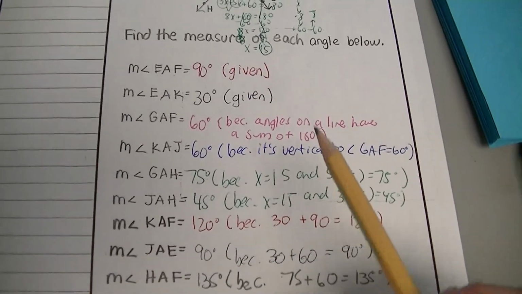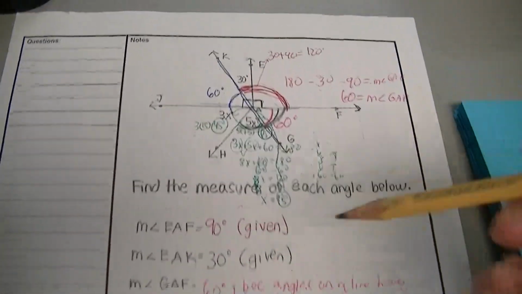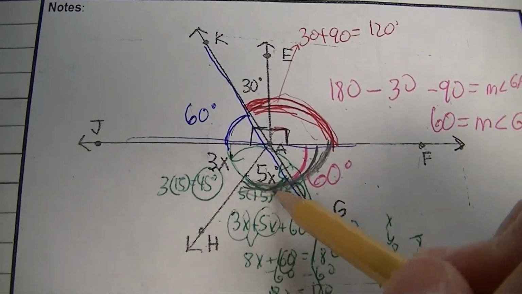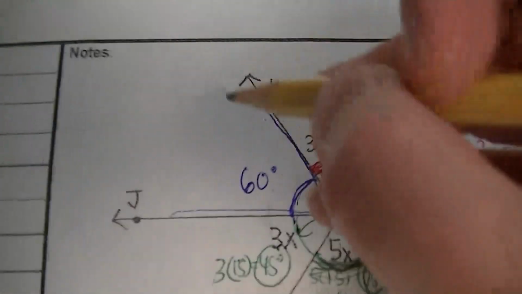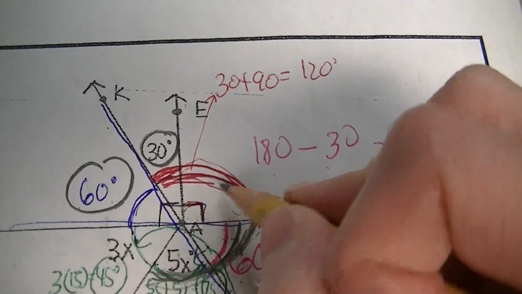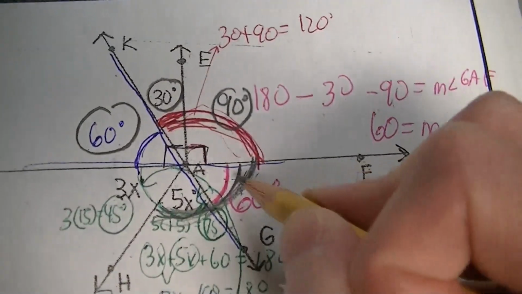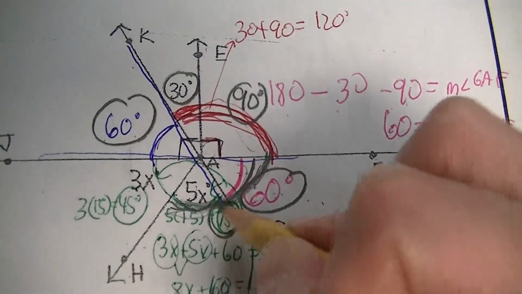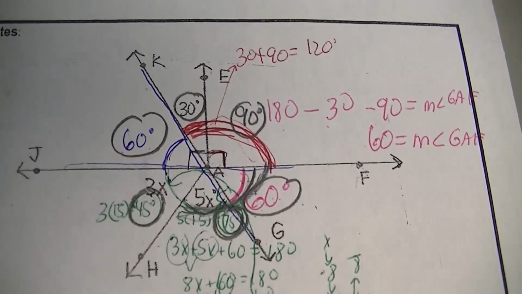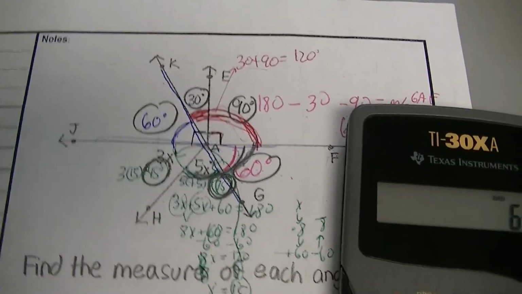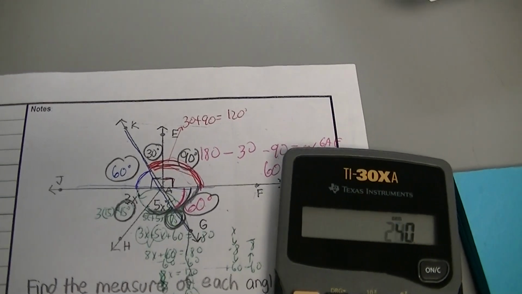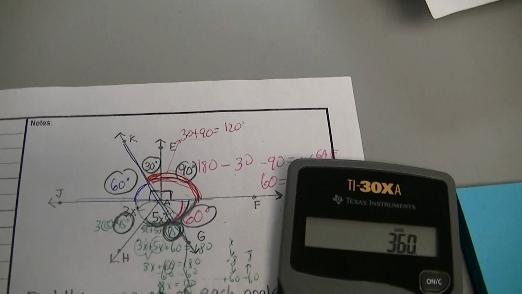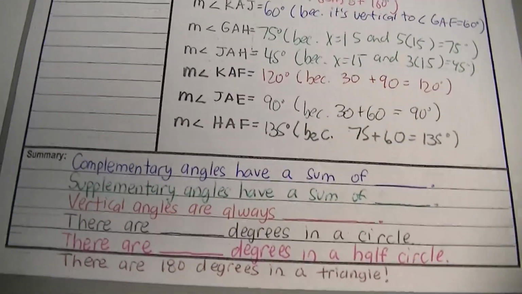Okay, so at first glance you might be like, oh, if I add all these together it's going to equal 360. But keep in mind, some of these angles, like this right here, overlapped. So you don't want to count that degrees twice. If you're going to check to make sure that the sum is equal to 360 degrees because they're angles at a point, you want to be very careful. So you'd add this plus this. This one's 90. Plus this little guy, which was 60. Plus this little guy, which was 75. Plus this little guy, which was 45. Let's check it. 60 plus 30 plus 90 plus 60 plus 75 plus 45 is 360. So we are correct.